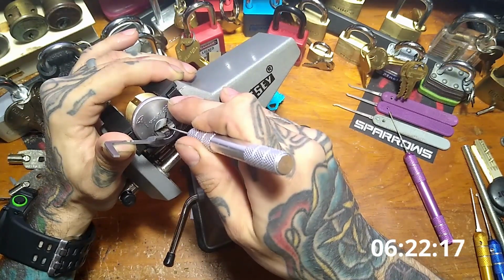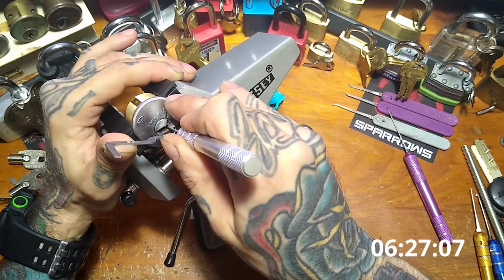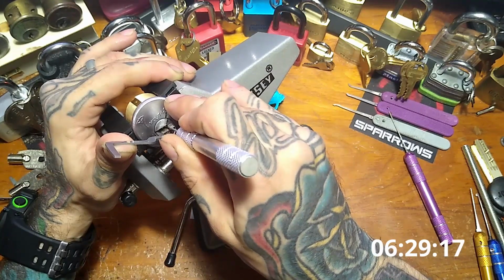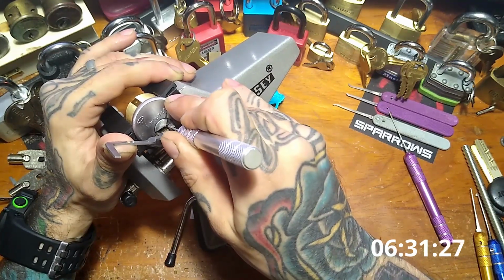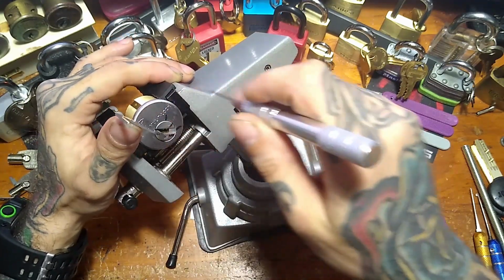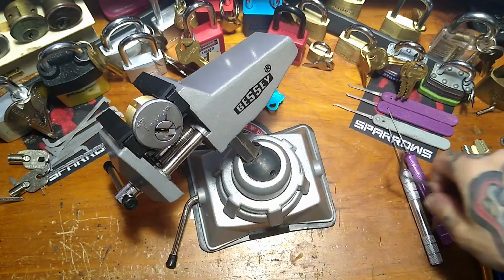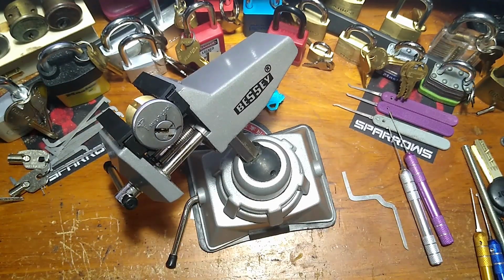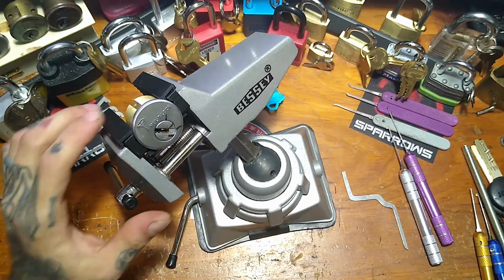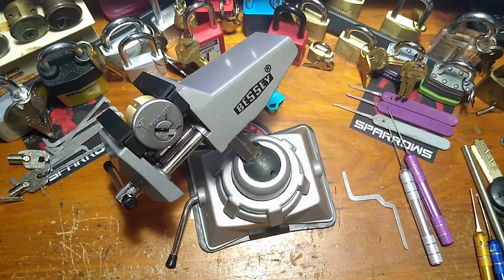So I'm going to click on one. Anything on two yet? Three. And there we go. We got her open. So we probably hit four on the way back from five. That's super fun. I love this lock. I really do. It's so much fun.